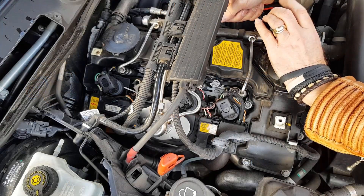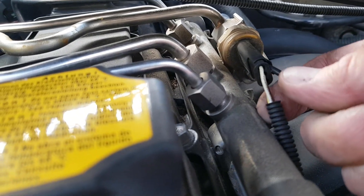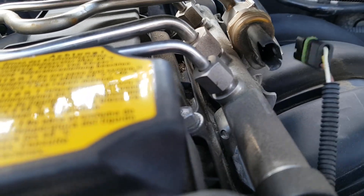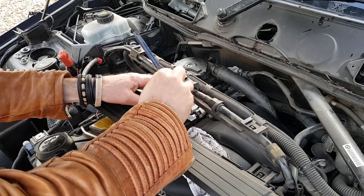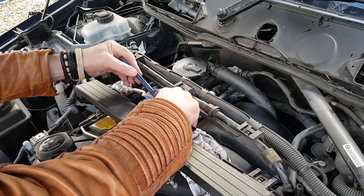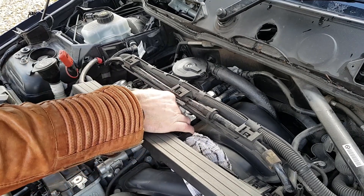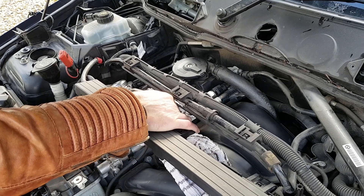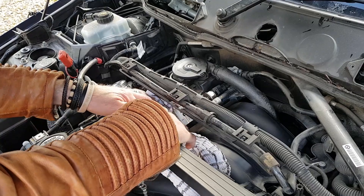I'm going to get the sensor off. I poke a little screwdriver into the tab of the connector and that releases it, then I can just pull it by the cable and out it pops - a lot easier if you haven't got a camera in your left hand. I've failed to find the right size spanner for this so I'm using an adjustable, which is a horrible thing to do. I've got a rag underneath it because there's going to be fuel coming out - not a great deal, but be careful or this may well happen to you.